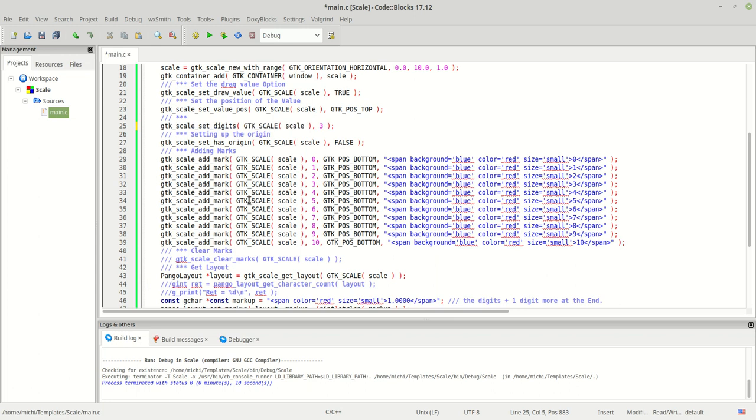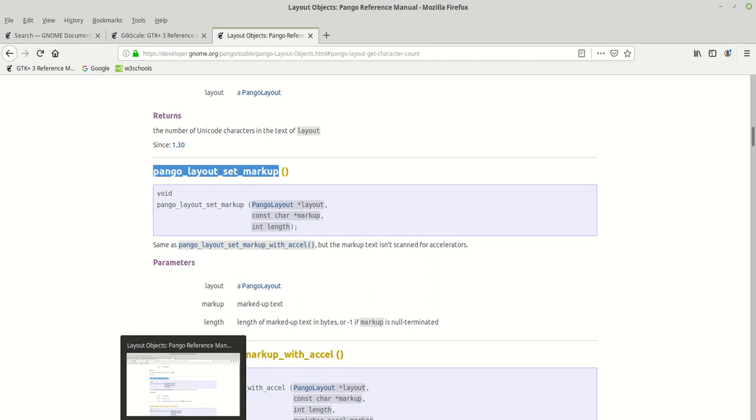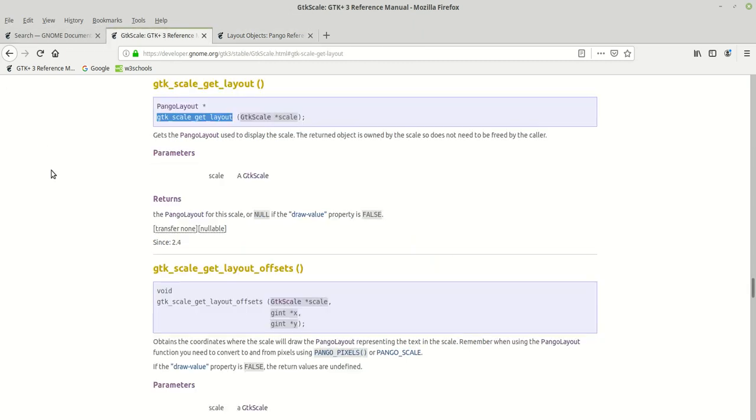Why am I telling you this, why am I showing you this? Let us go back to the documentation. And the documentation says the Pango layout for this scale, or NULL if the draw value property is set to false.